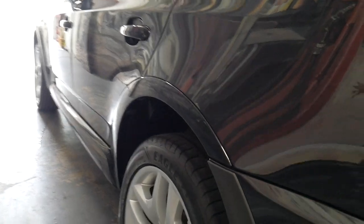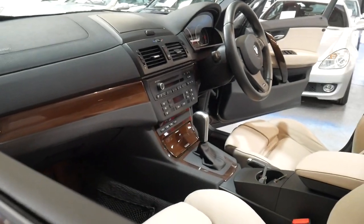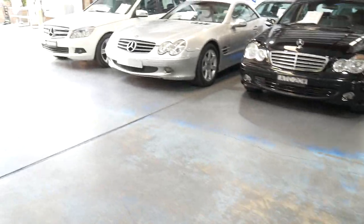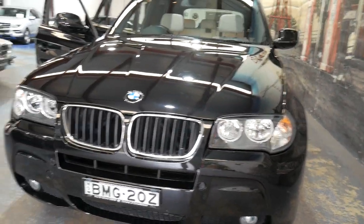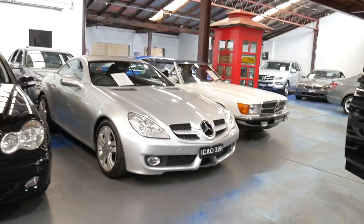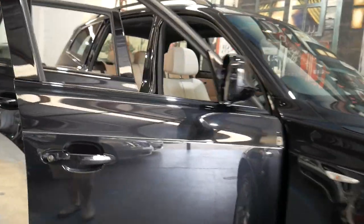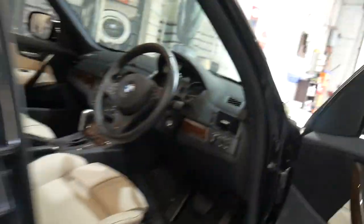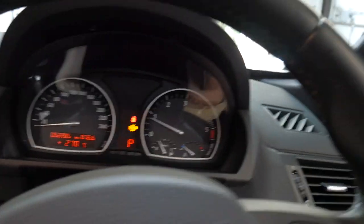We sell a lot of these X3s and this one is absolutely gorgeous — the tyres, the wheels, the condition of the interior. It's got two or three keys, Pirelli tyres, no hail damage — it's stunning. Our company, the Old Timer Centre, has been buying and selling prestige cars since 1994. We're in Marrickville and X3s are a very sensible car. A bit over $20,000 is an absolute bargain because these were selling for $25,000 to $26,000 not long ago, and the 50,000 km service isn't due for another 29,000 kilometres.